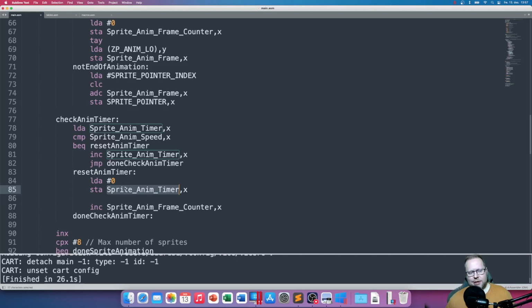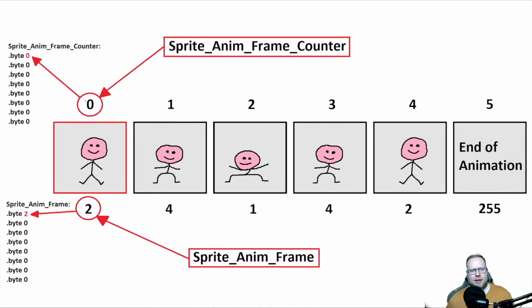But in addition to that, we say increment sprite anim frame counter. So we reset the timer itself, the little counting thing, but then we increase the animation frame counter, which means we're going from 0 to 1 now, because we have displayed this frame as long as we wanted to.